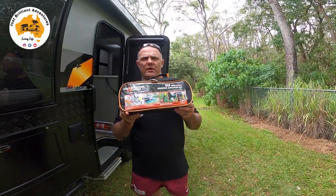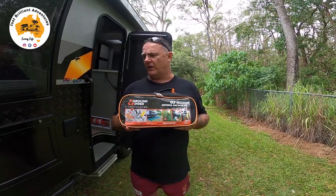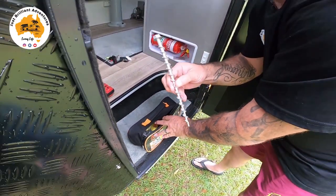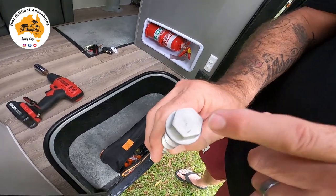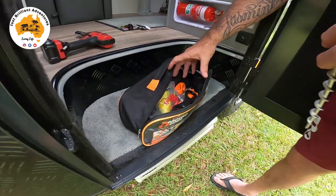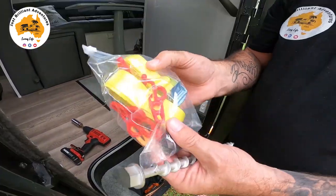Hey guys, what I have here is some Ground Dogs - they haven't been on the market for too long, or if they have I haven't really heard about them. What I'm going to do now is go through setting them up and show you how it works - very simple, even Roslyn can do it. I'll go through what's in the actual bag. It comes with six of these pegs, they've got a fairly aggressive bite on them so they go into the ground fairly easy. They have a 19mm bolt on the top, so the same tool that opens up the legs on your caravan can be used for these. Fortunately it actually comes with one already in the kit. It comes with two tie-downs.